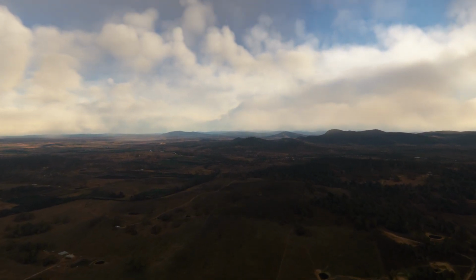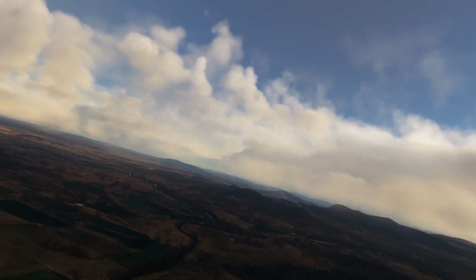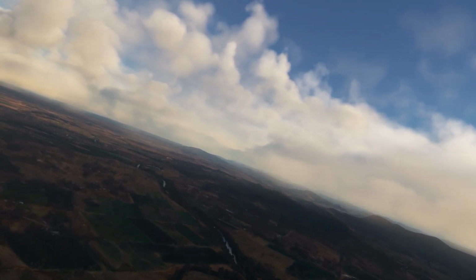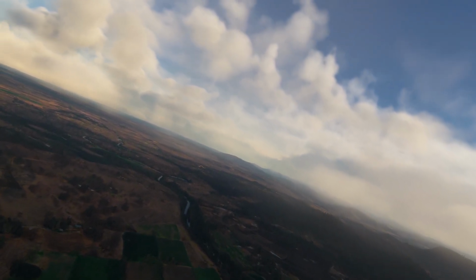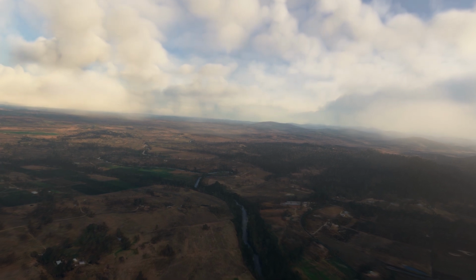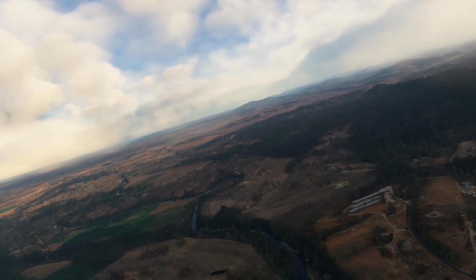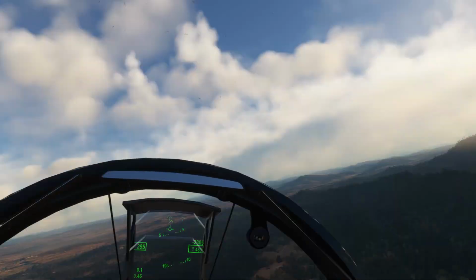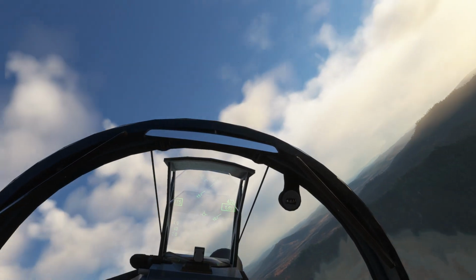So this is a bit of a cross country. It's only a few miles. Actually, if we climb a bit, we can see the airport, I'm sure. Should be coming up about 12 o'clock. It is only a small airport, just past the river, I think, from memory. This one is hard to see in this light. Okay, let's go back in the cockpit. So it should be off to my right. It's just a single runway.